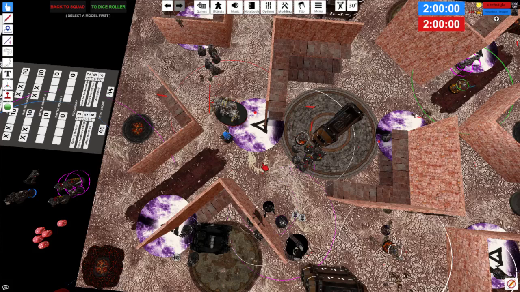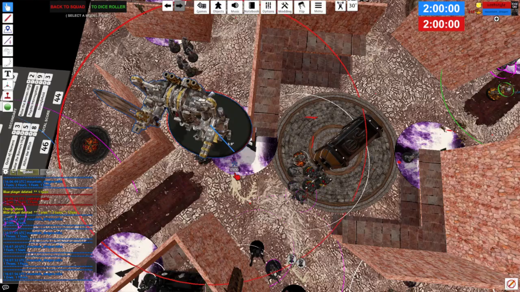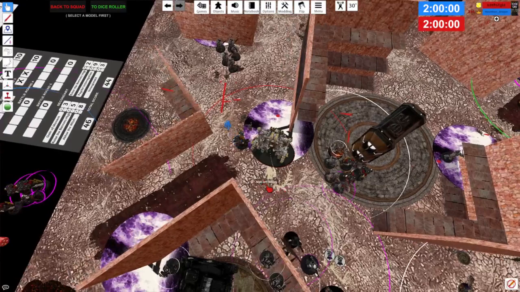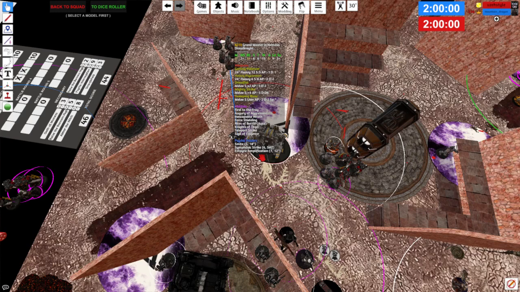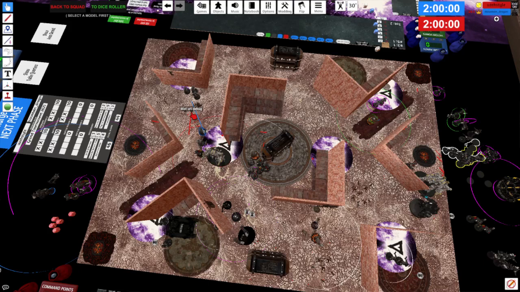This guy's just going to charge the Vanguard vet, my Grandmaster. He gets a plus 1, so he moves 5 inches. And these guys will try and charge him as well. They need an 8. They get an 8. Okay, so that's the end of my charge phase.